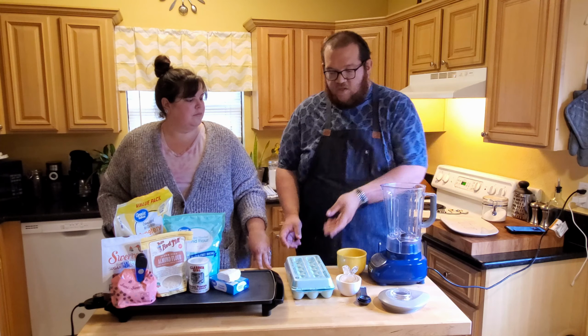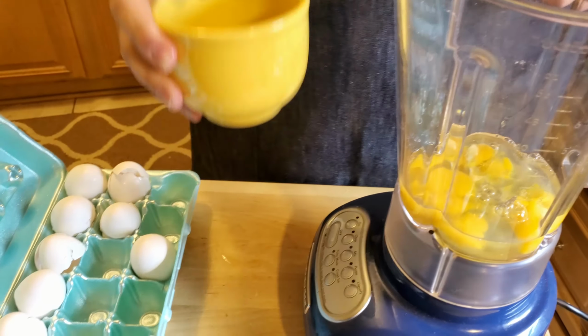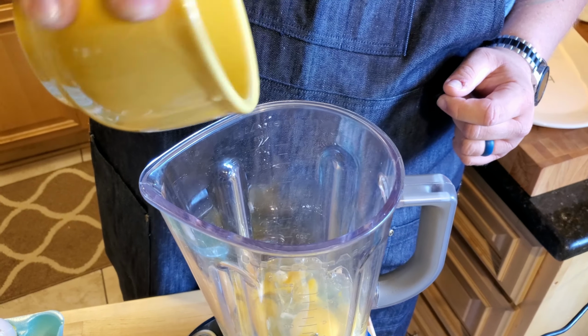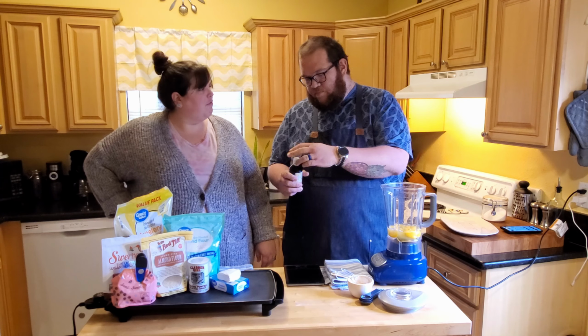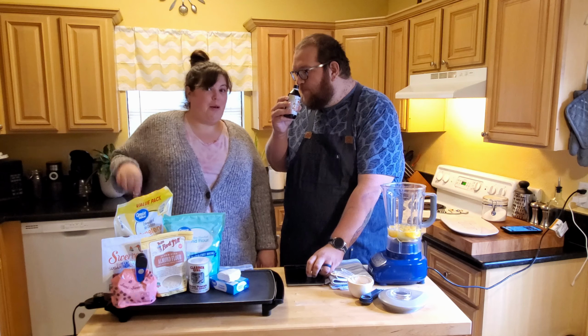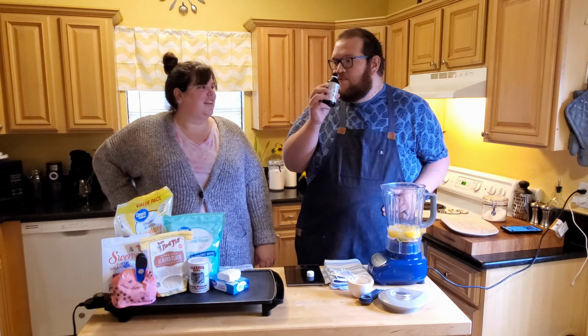We're gonna start with 6 eggs. All right, we've got our eggs in the blender. I'm gonna add a little bit of vanilla, a teaspoon. Where'd that vanilla come from? This vanilla is from Mexico. If you wanna see that video, it'll be up here. It's a very different fragrance from the vanilla from Amazon.